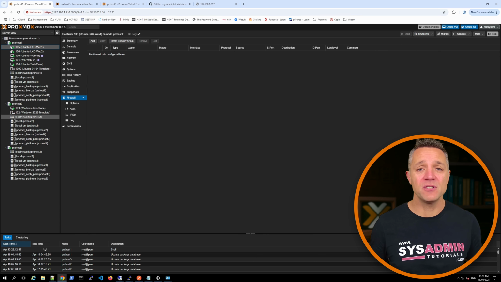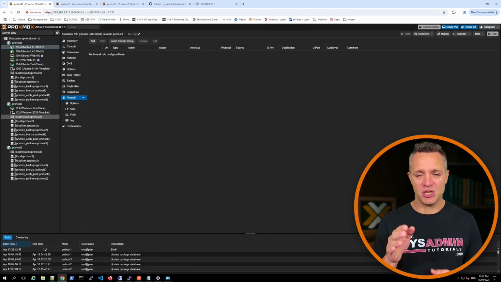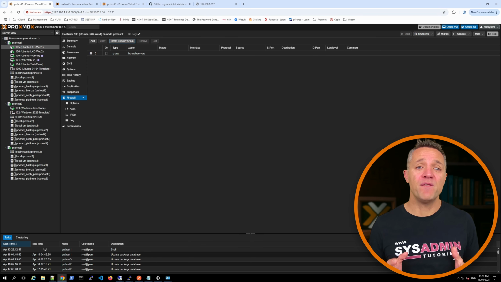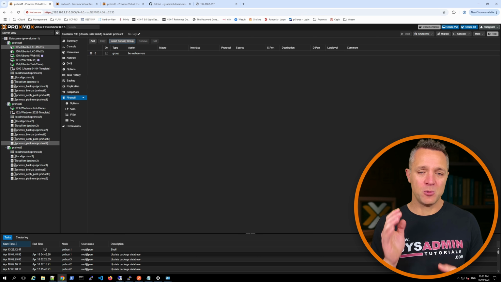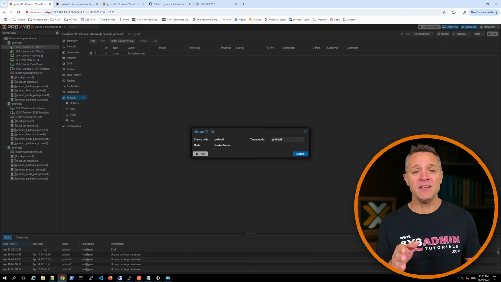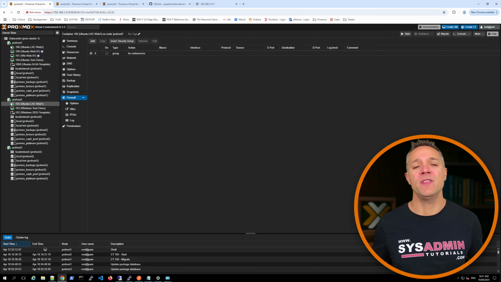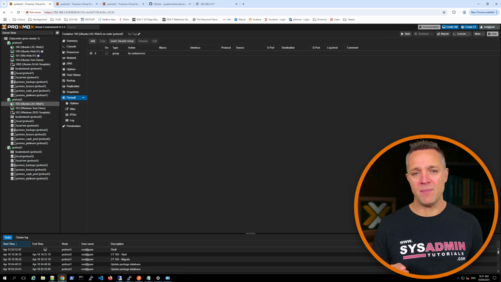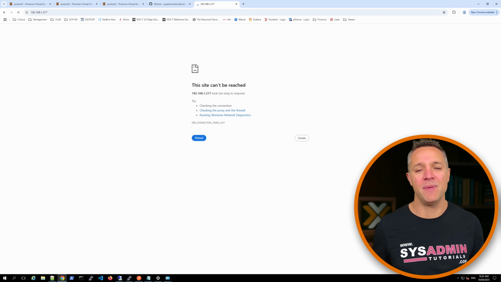Go back to the Firewall section in our Ubuntu LXC Web 1 container. Click Insert Security Group. Select Web Servers and tick Enable. As mentioned before, this rule base will follow the server around even if you migrate it between hosts. I'll show you this quickly by moving LXC Web 1 to Proxhost 2. You can see the security group has stuck with the container. I'll now perform the same test and see if I can browse the website. Again, after a short period of time, I get the message the site can't be reached.